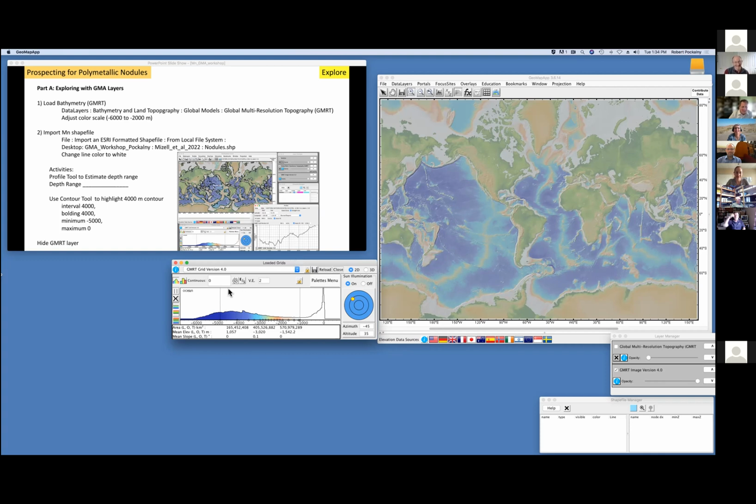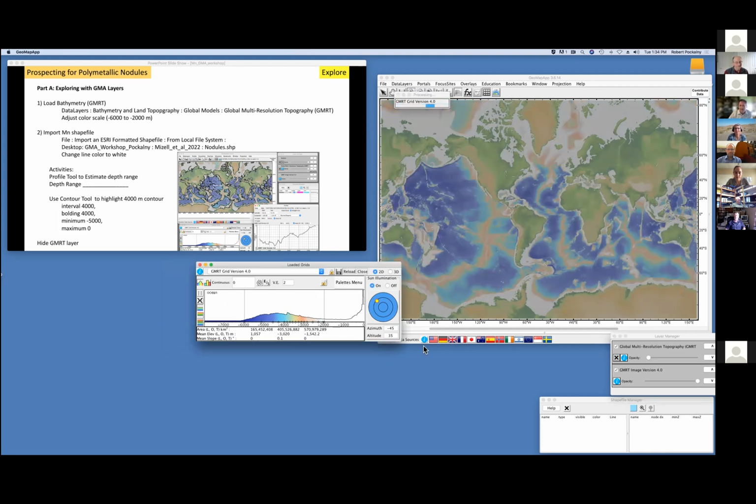Okay. And so just to be able to see things, what I do is I kind of change it to 6,000 to minus 2,000. You kind of have all these directions here. So you can actually start to see the depth a little easier. Did that change anything? Oh, because it's not showing it. I have to click it. There you go. So it modifies it, it changes the colors.